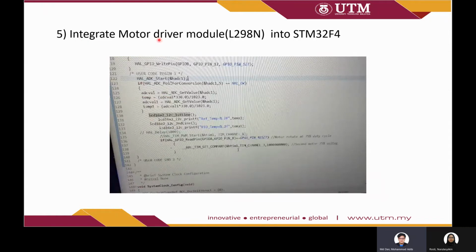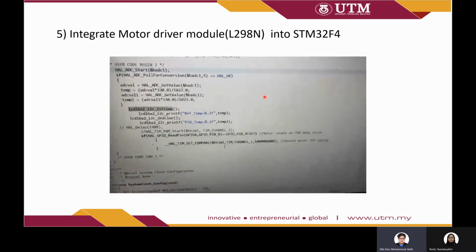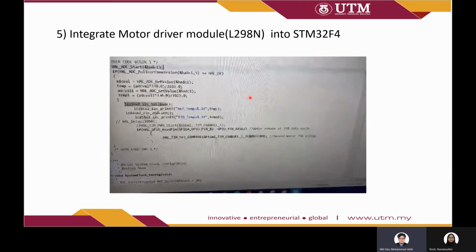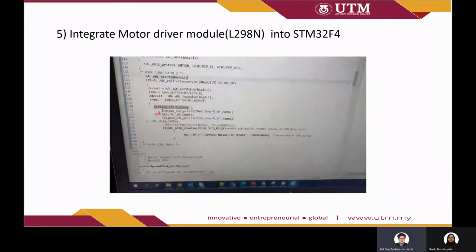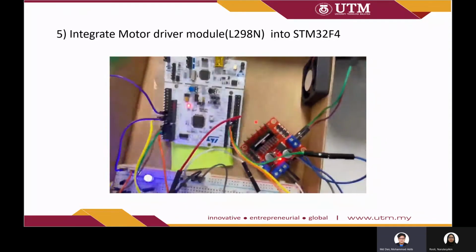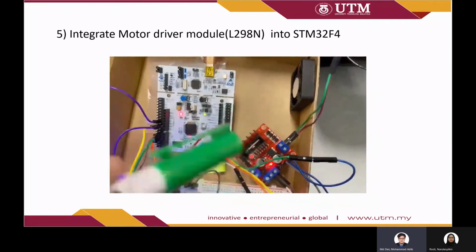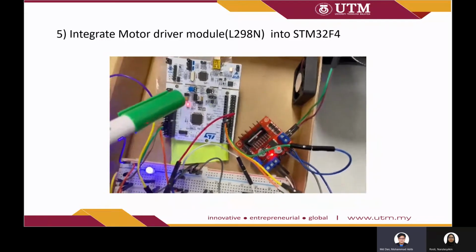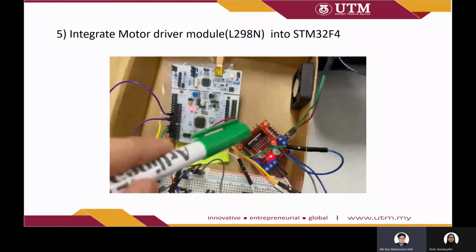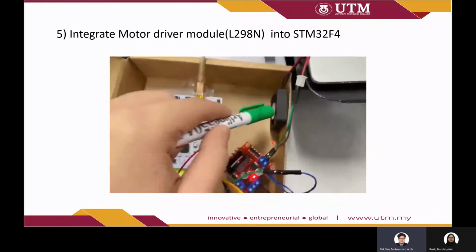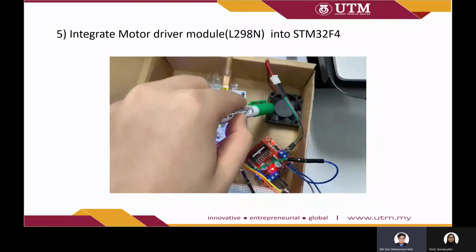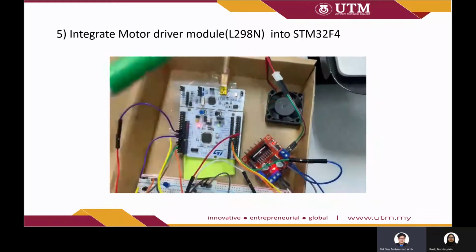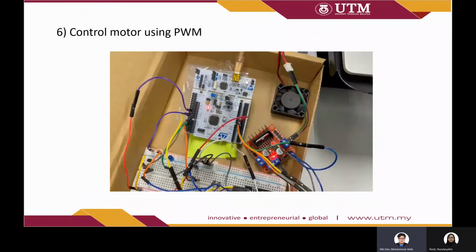So Prof, this is our fifth progress. What we do here is integrate the motor driver module L298N into our MCU, the STM32F4. The next part is we control our PWM motor using the L298N module. When we send a PWM signal to our motor, it goes through this and activates our motor according to the PWM.